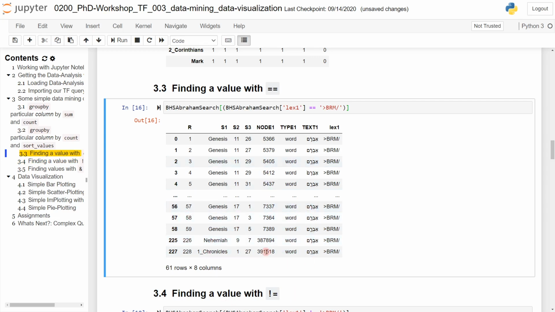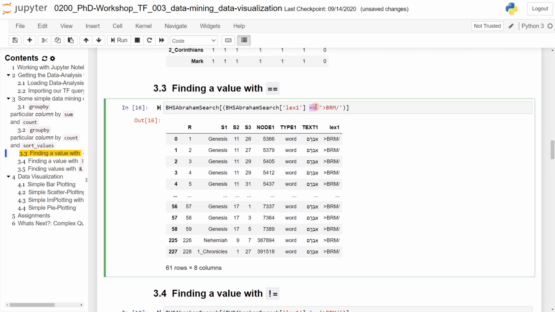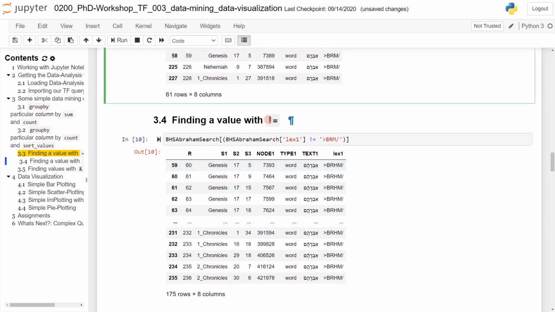It's appearing in the genealogy. So the double equal sign tells you we want to find all cases that are identical and only identical to Abram. We could also do the negation of it.